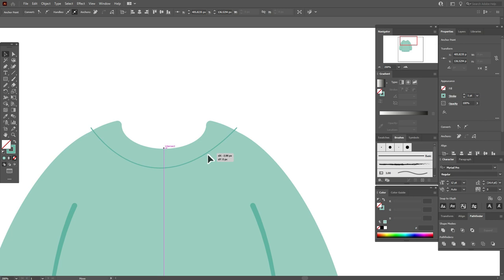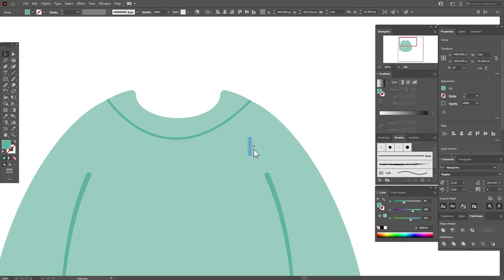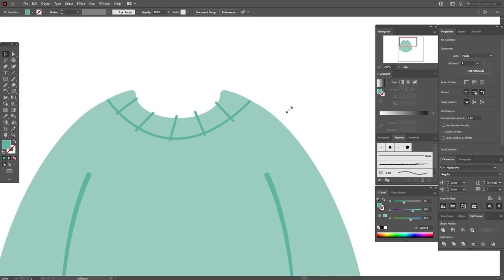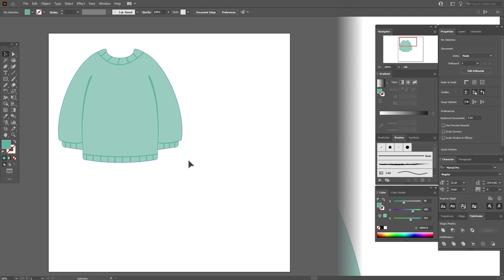Select this brush and here delete unwanted parts and add lines here. Copy just the line and move here, make it a little longer like that. And you need to rotate lines like this and delete unwanted parts with help of shape builder tool. Okay, it's ready.